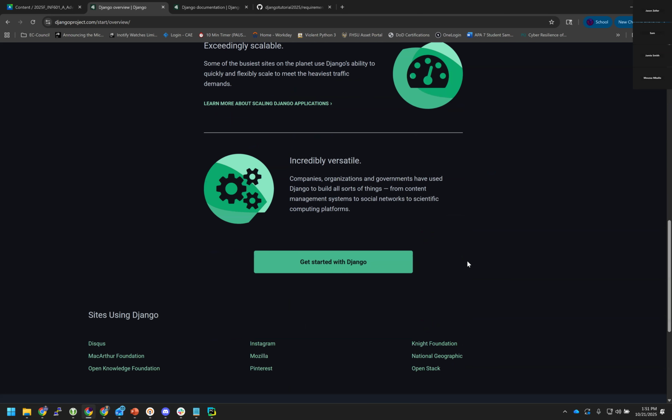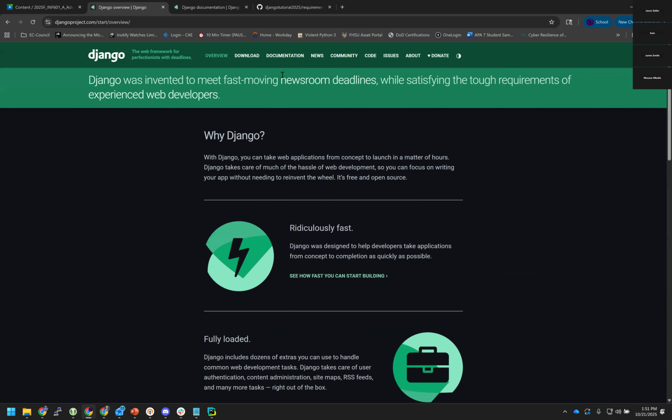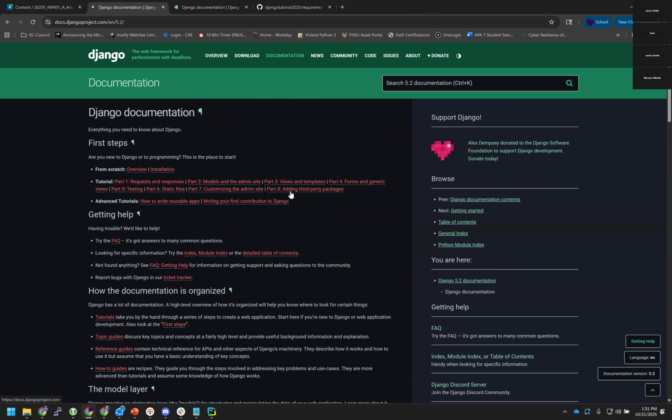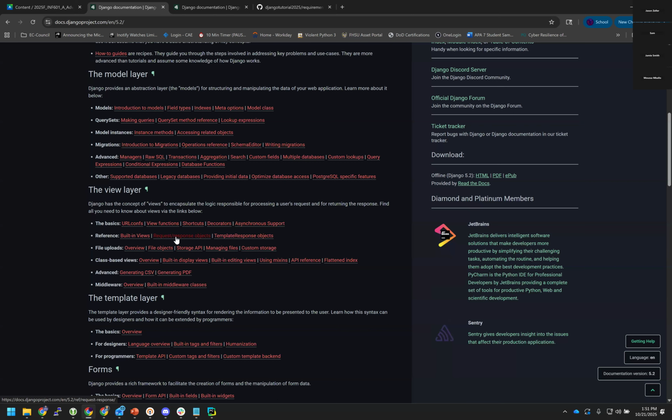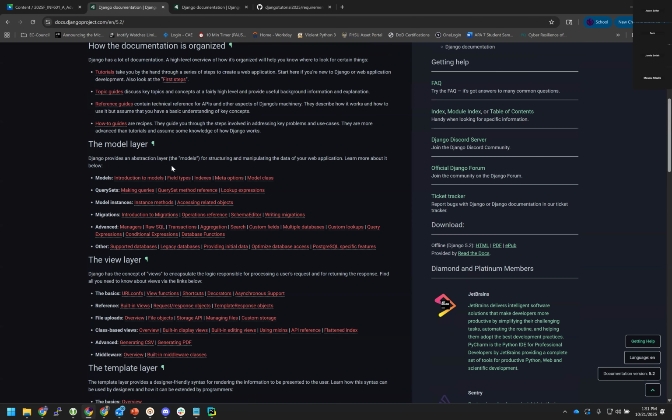Let's see here. And you can do quite a few things with it on that side too. So let's go back to the documentation. There's going to be some tutorials and things we're going to go through. There's a couple different layers that we're going to use within Django, and it starts with the model layer. So the model layer is where you will define what your table would have been inside SQL or your database, right? So we will build out models, and those models have a way for us to set different field types. When you set those field types, it's going to set a pair of restrictions.